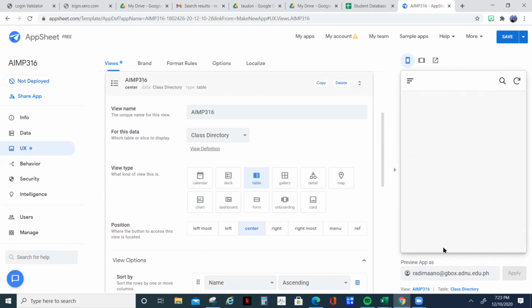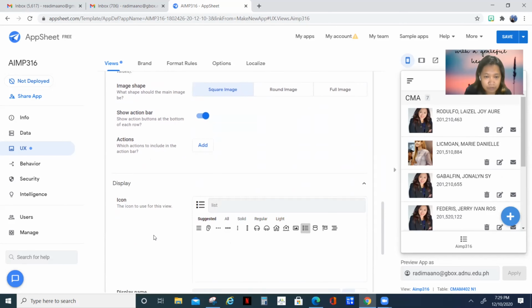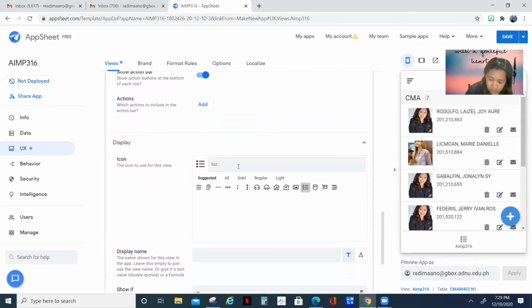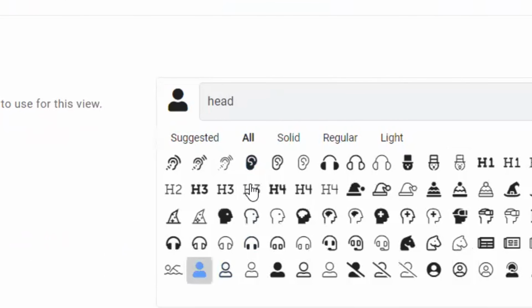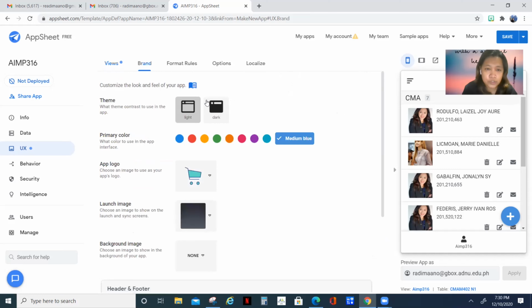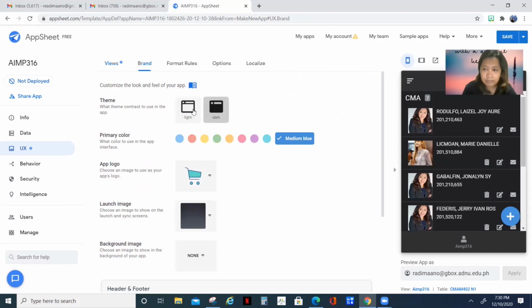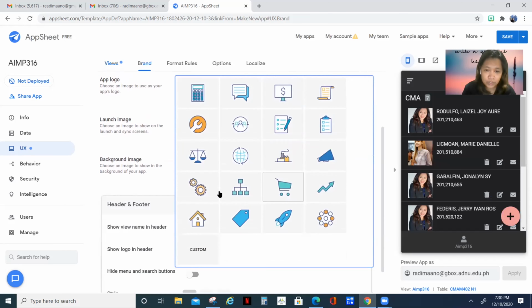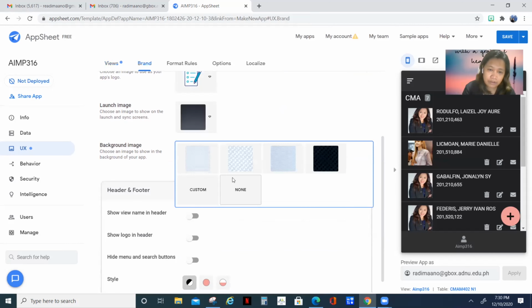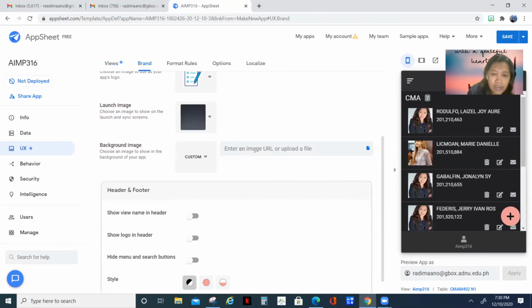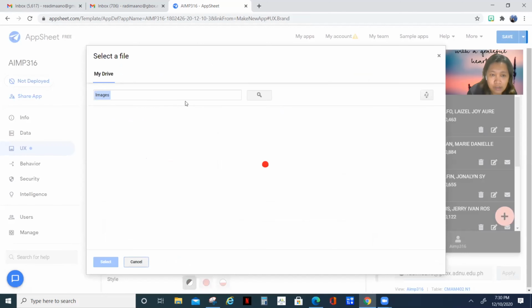There you go. See, kung anong in-edit ko, binabago din dito sa right. To display, of course, in the icon. Diba pag mag-a-add tayo, meron tayong header or something like that. So that we customize also our brand, a theme, light, dark, diba? And then color, red. We can add our logo. What kind of logo? Maybe ito. Checklist na lang icon, diba? Kasi database. And our background image, we can also customize or add it. You can check it. I've saved it.